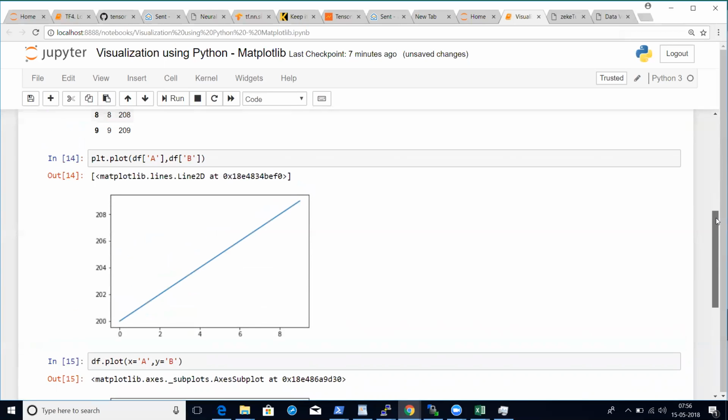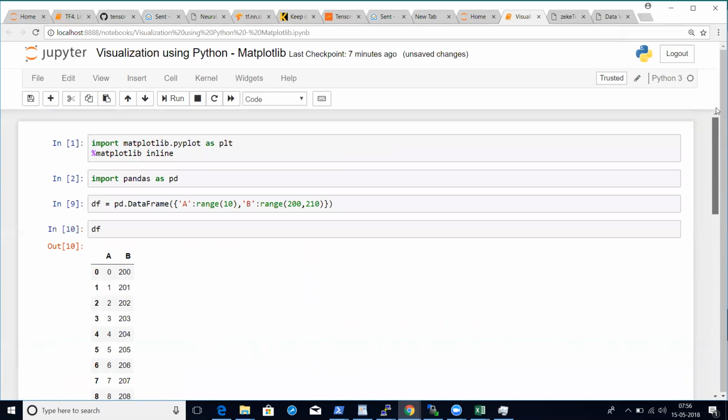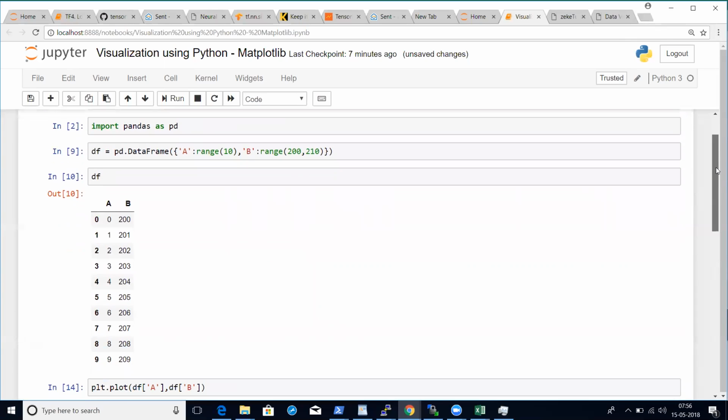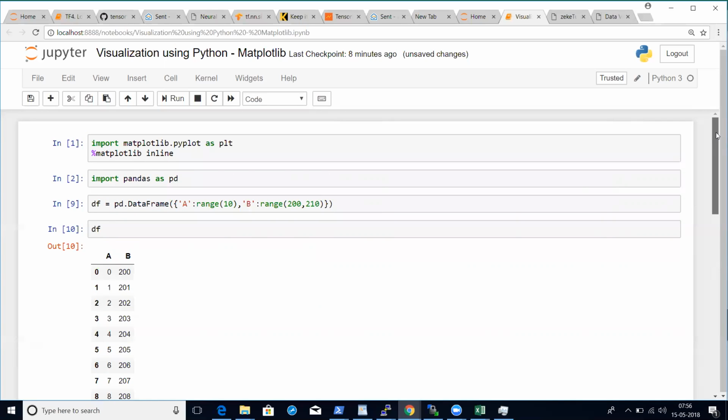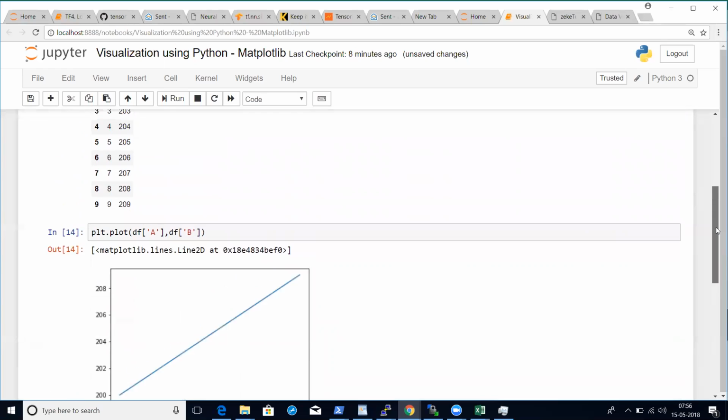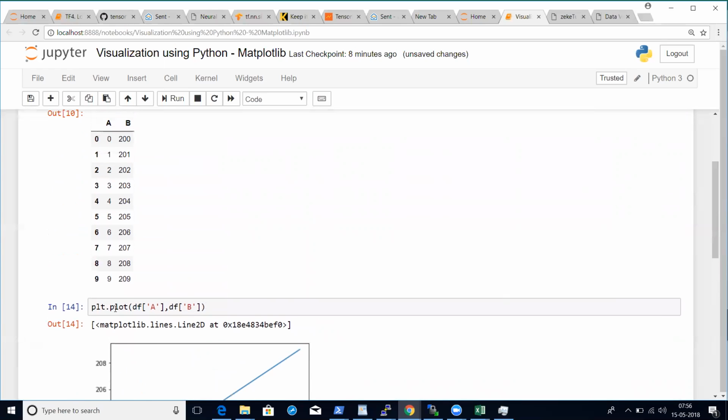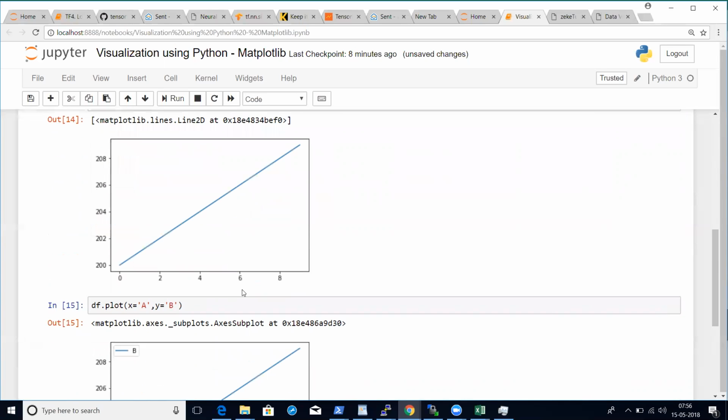One is using the plotting library, whereas this is the data frame that you have created. Mostly your data will be in a data frame. Using matplotlib, this is how you have imported it: matplotlib.pyplot as plt. This is how you are plotting with that library. This is one data, this is another data. Of course, it is a data frame in this case, it can be any other format of information. But if your data is in a data frame, you can directly plot this. df.plot, x-axis is A, y-axis is B. Is it clear?